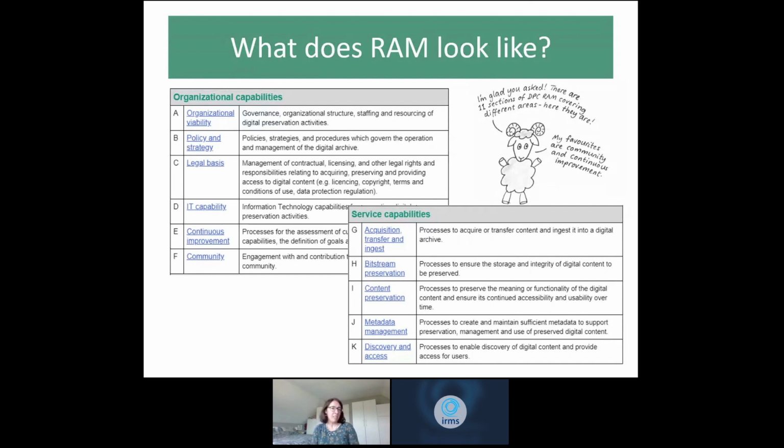We've collected some comments together from people who have been using it so far. We've noted some things that we already think that maybe we might change in a second version. I'm not sure when the second version will come. We don't want to do it too frequently, but we're certainly keeping a log of feedback and comments and things we might change next time. So we're really happy to hear from you all.